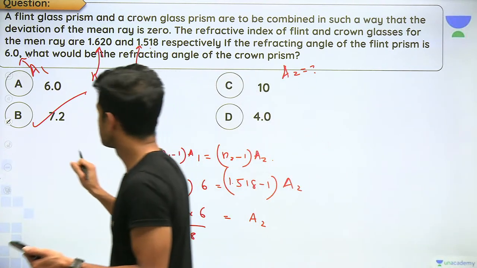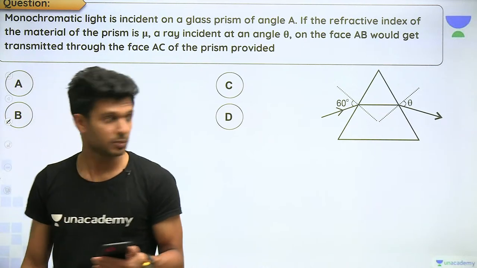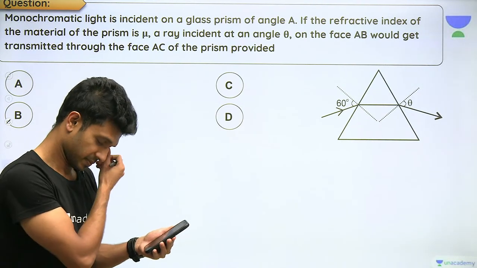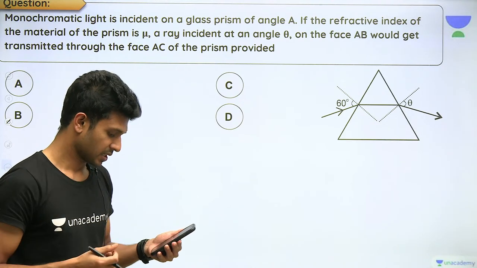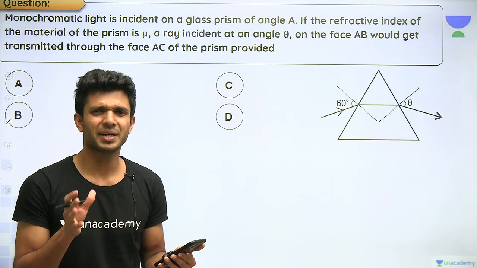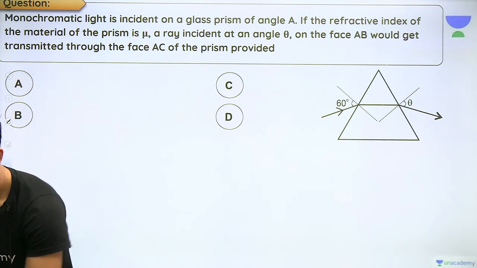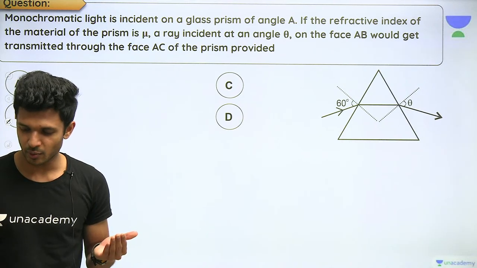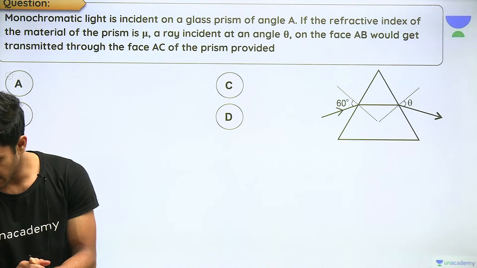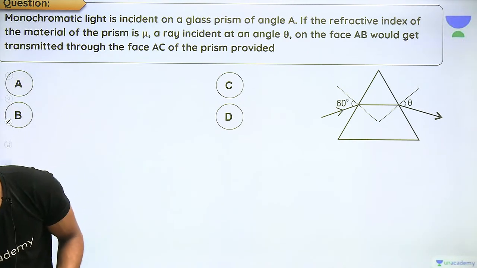Did you understand? Understood, I suppose. If there is any problem, tell me quickly, otherwise we are going to move on. Okay. Yes, there is no problem. I hope you all got it. Tell me, yes or no, Warriors and Legends? Yes or no. Someone is calling me, I have no idea who it is. Yes, Vaishnavi. Crystal clear. Very good, very good. Sir, what should the boards people do?